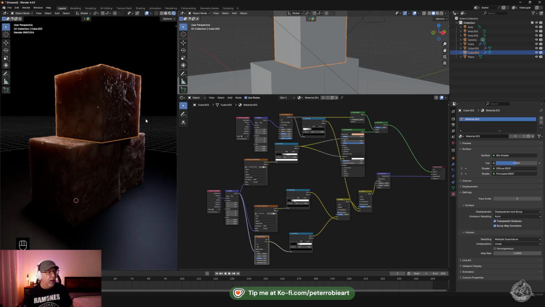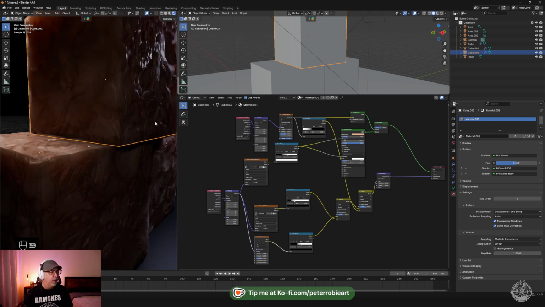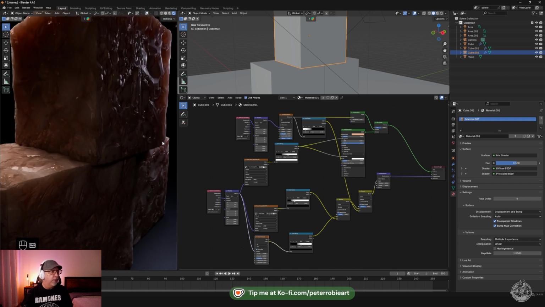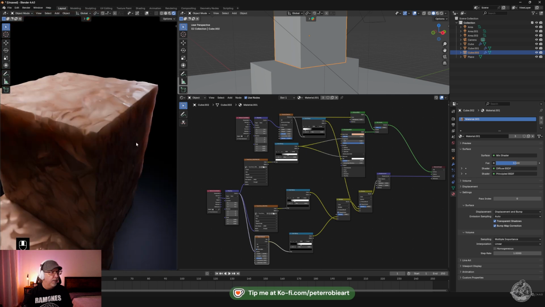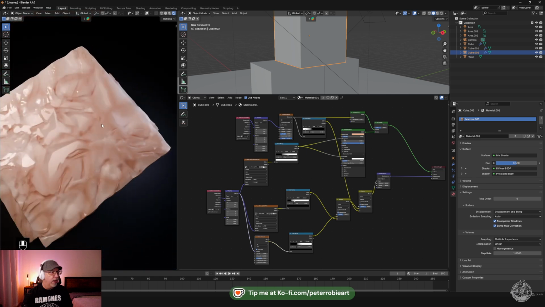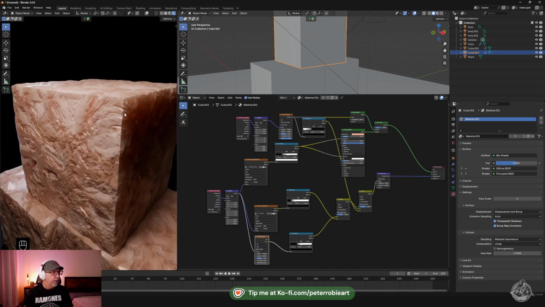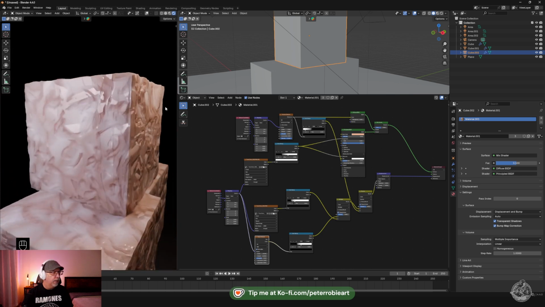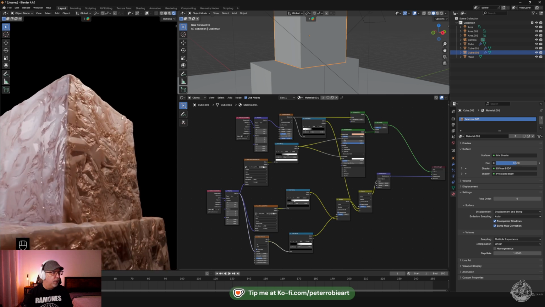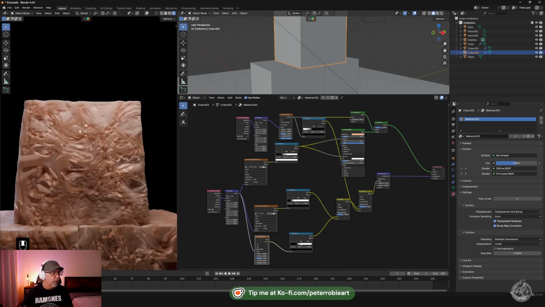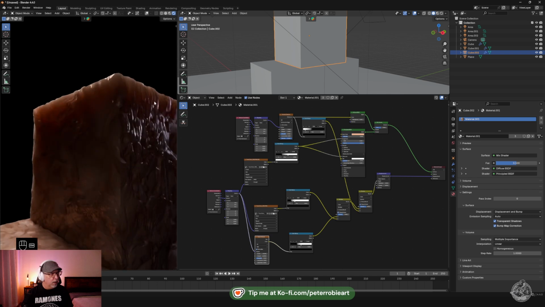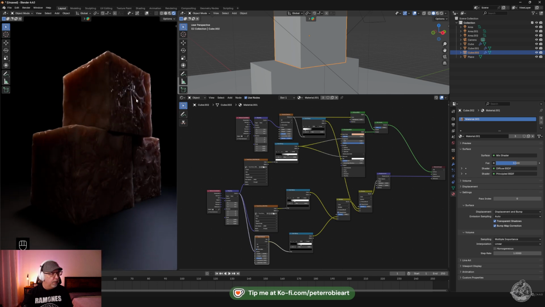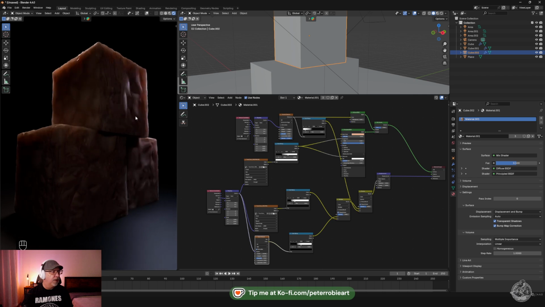Now you can see as we zoom in here, turn that off, you can see that along the edges we're getting some displacement. You're getting some nice bumping and a little bit of displacement along the edges.